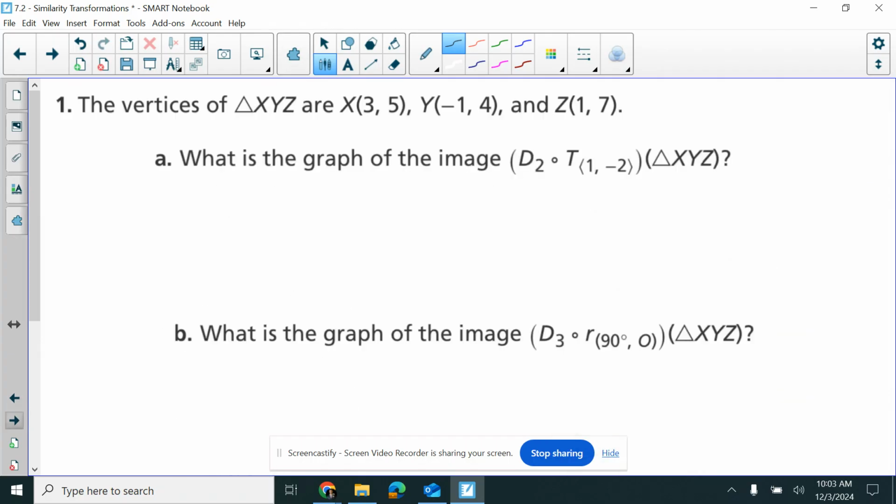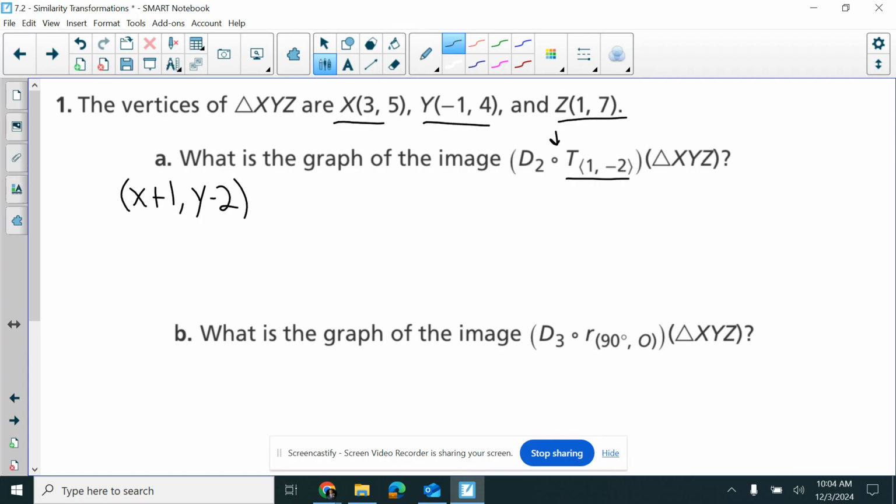Now doing points with a composite transformation, remember this notation with that little circle. It tells you that you always do the second transformation first. So for this one, I would have to do the translation first. Written like that, my XY rule means I add 1 to the X and I subtract 2 from the Y. So we do that rule first to all 3 points.